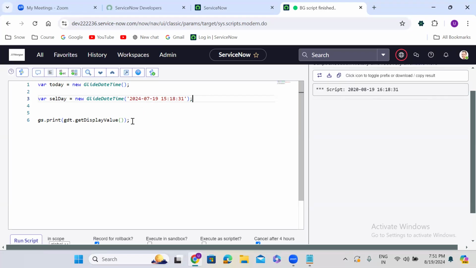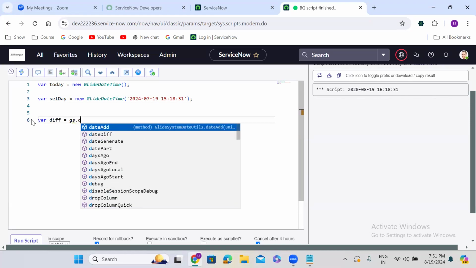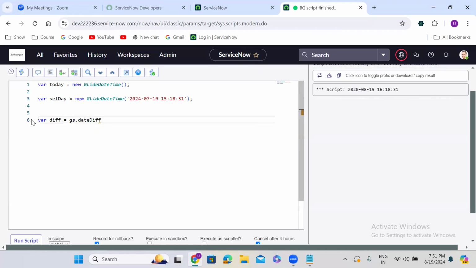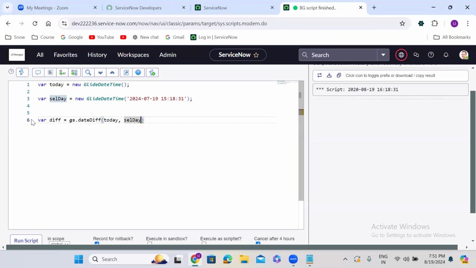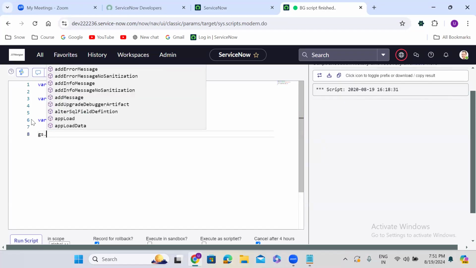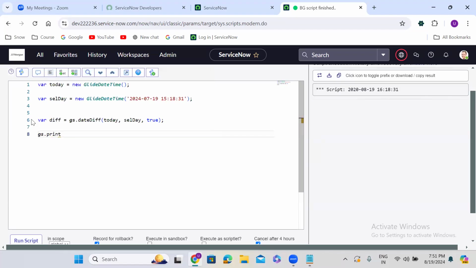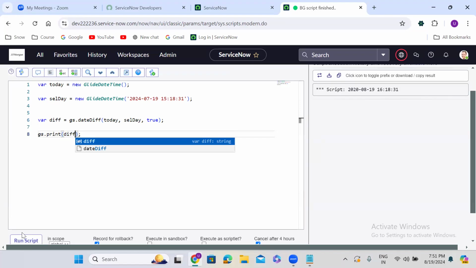So now what I am doing is I am taking the date difference where difference is equal to. I am using glide system here, gs.dateDiff. Okay. Today, comma, selected date, comma, true you have to take. True means it will give the output in seconds. gs.print difference.